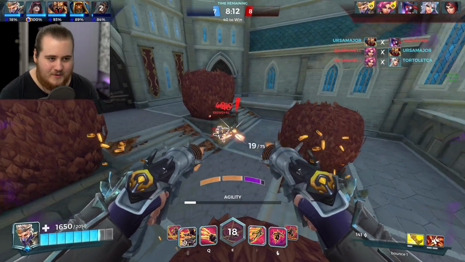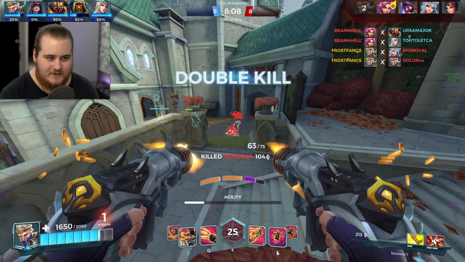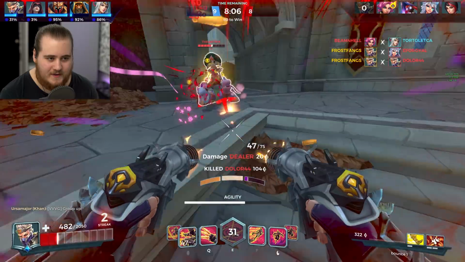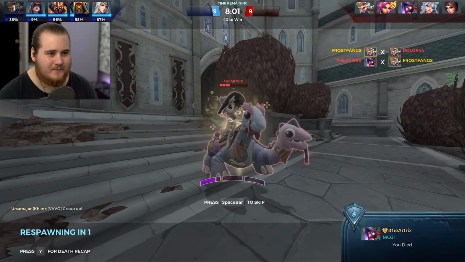See, you can make plays like that you wouldn't usually be able to do without wasting a dash, although I guess you're technically wasting an agility. He's using the ult, but that's a free double. Hello, Moji. There is some shots for you. What the hell happened there? I have no idea what's going on, but I'm totally dead. What happened with my jump?